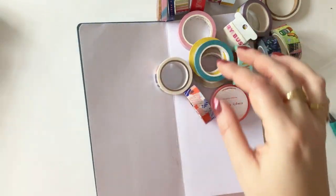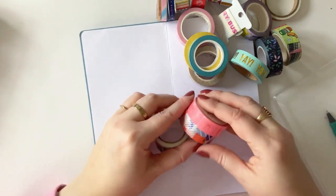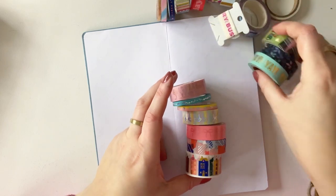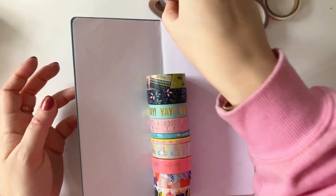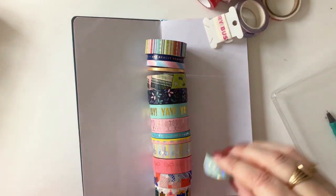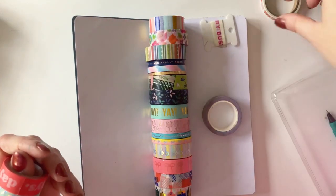I probably have too many washi, but I'm going to stack them on the paper, see sort of how far down they reach, and yes, try to make a little... this one is too small. Selection of each and every one.